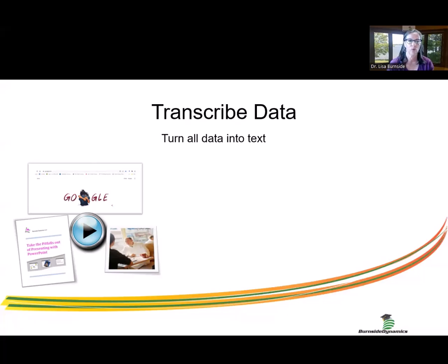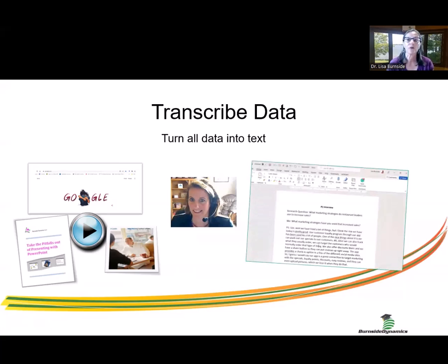Let's begin. Transcribing all the data, you are going to turn absolutely everything into text. So whether you have a website, a document, audio recordings, interview recordings, it all has to be transcribed into text so that the text is what we will be analyzing here. You can do the transcription, or you can have somebody else do it. There are many websites that do the transcription. Make sure, though, that you keep the privacy in your data. And as you are transcribing, make sure that however you said you were going to identify your participants, that's what is in the transcriptions. So you will take all that, turn it into text, and then we can work with it.